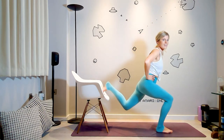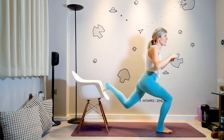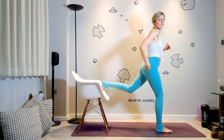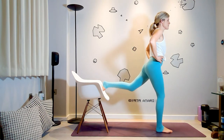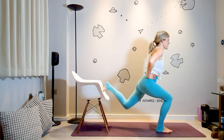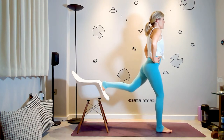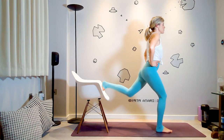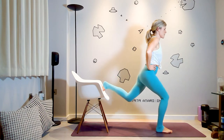Drop the back knee down. It's so much easier to just use the front leg coming forward and back. So much harder to work that glute. The right glute is your stabilizing glute. Your left knee is mobilizing, coming up and down. Let's go for six. Let's go for five. Let's take our time. Let's go for four. Let's go for three. Let's go for two. Let's go for one. Stay here and hold.